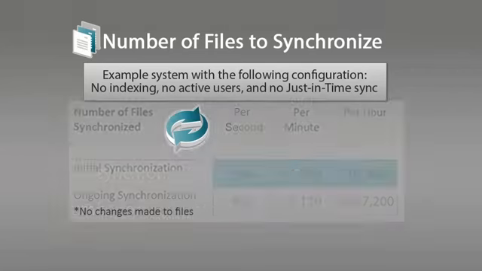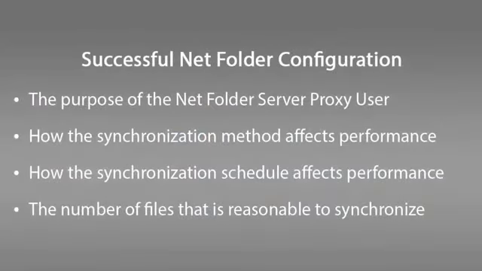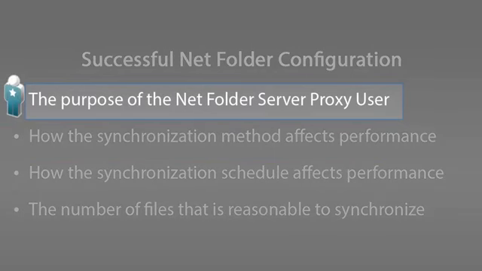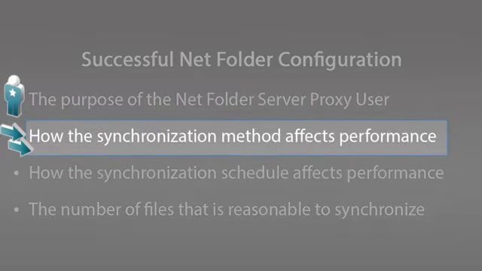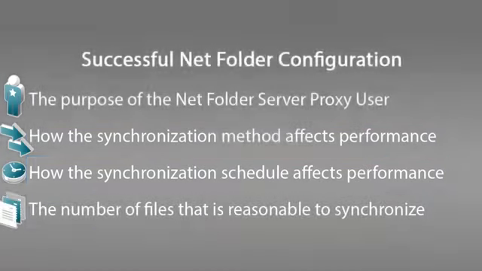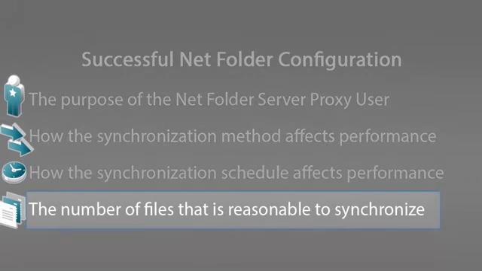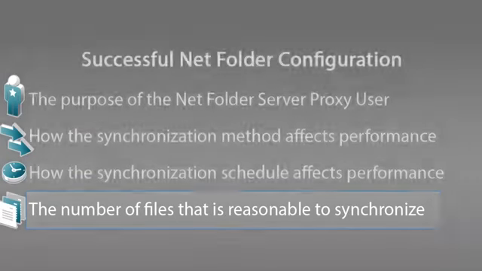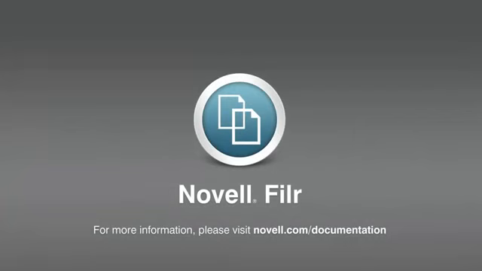To summarize, when configuring net folders on your Filr system, be sure to consider the following. The purpose of the net folder server proxy user. How the synchronization method affects performance. How the synchronization schedule affects performance. And the number of files that is reasonable to synchronize. For more detailed information about net folder configuration, see Configuring Net Folders in the Filr Administration Guide at novell.com/documentation.